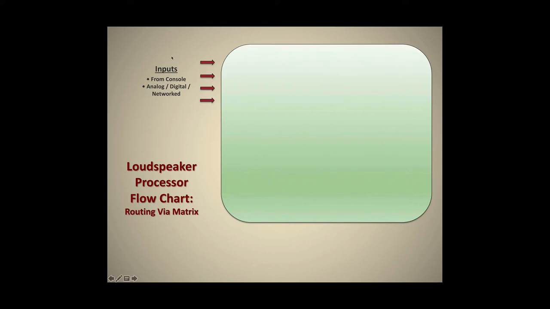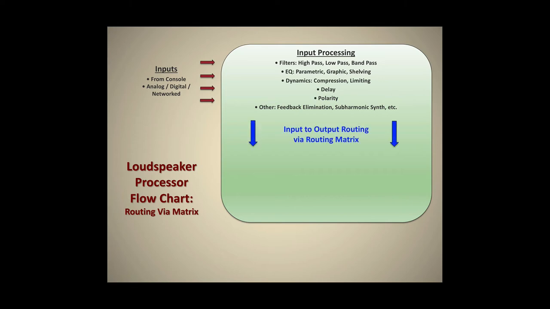First, you have your inputs. The lake we have here has multiple inputs networked, it has Dante as well as analog and digital. Our drive rack here at Nescom has got four analog and four digital, so let's just stick with this four idea. Here's four inputs to the processor, and then you have the option of processing these inputs. It's very common to EQ the entire mix, or you want to EQ the whole room, take a little rumbly 200 out of the mix. You'd want to do that with input processing. This means maybe you're coming in with a left and right input, and you would make sure you'd have the same EQ on both the left and right. You do that with input processing, and depending on what processor you have, you have a whole variety of different things you may want to do - polarity, delay, EQ, compression, all that kind of stuff.